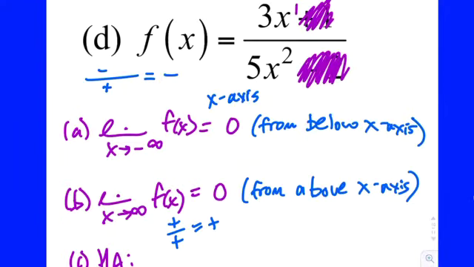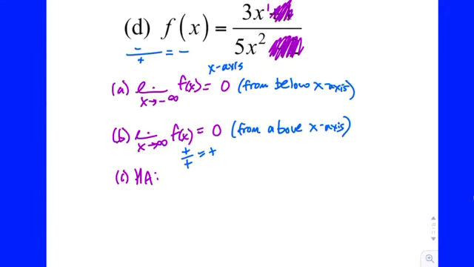Okay, so there's that. Based upon A and B then, can we say anything about the existence or non-existence of a horizontal asymptote? Yes. We'll say F has a HA at y equals 0. So you write in a complete sentence. F, you could use F instead of f of x. Remember, the name of the function is F. You could also put f of x if you like. F has a horizontal asymptote at y equals 0. Not just 0, not x equals 0, but y equals 0. Okay, sweet. Any questions on that one?